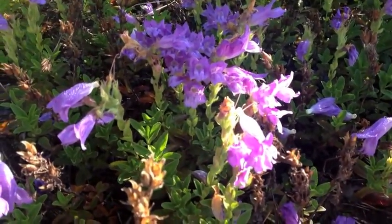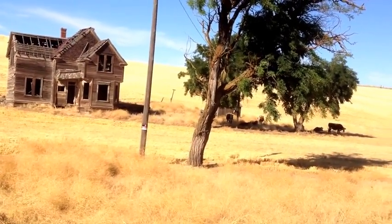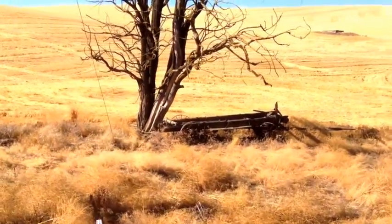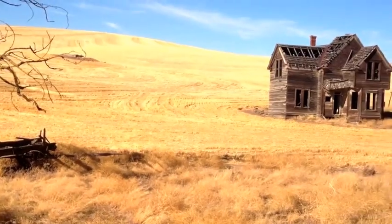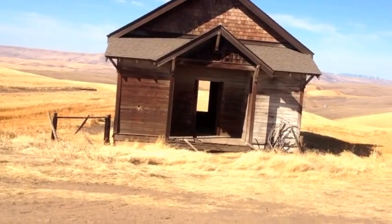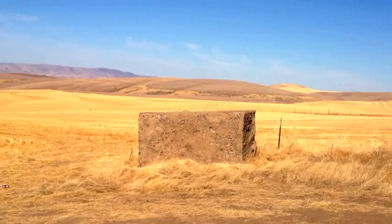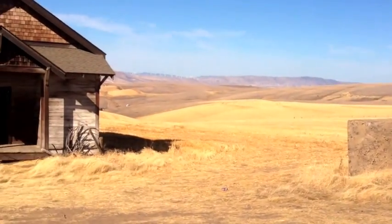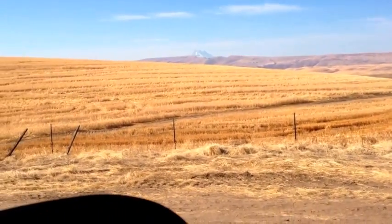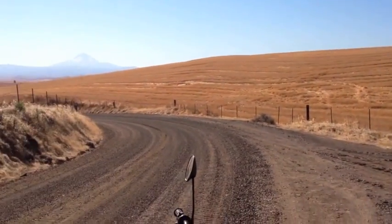This next clip is an old abandoned farmhouse that we drove past. This is just out of the Dalles, I don't know, 10-15 miles out of the Dalles. The Dalles is about 80 miles east of Portland. Most people don't realize how many different climates we have. This is an old schoolhouse that they're restoring in Oregon. They have thousands and thousands of acres of wheat fields, and this is kind of a sub-desert area over here, so it gets very little rain. I guess it's ideal for growing wheat. That's Mount Adams sticking up there in the back. This is quite a contrast to the mountains and the trees and the snow.